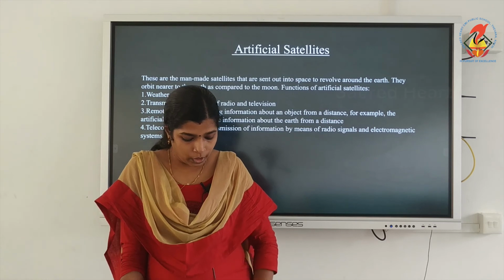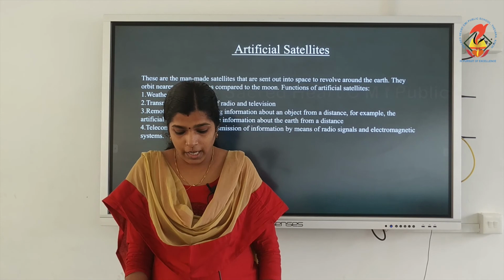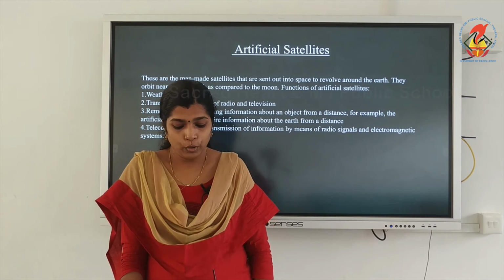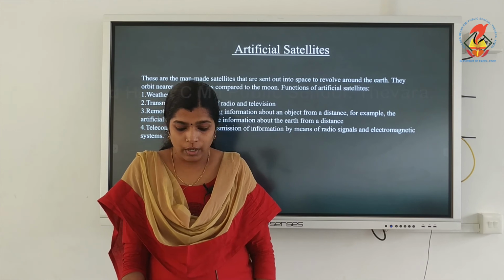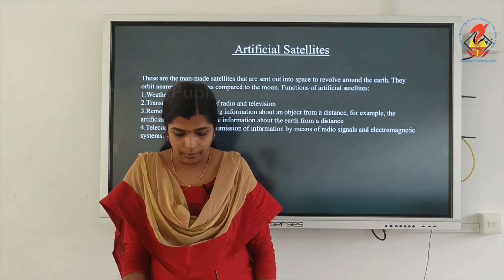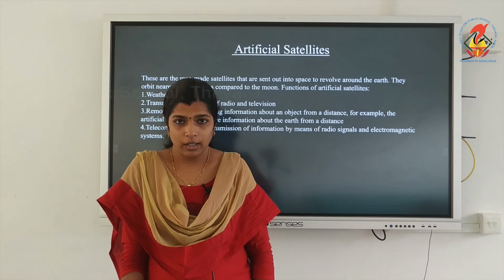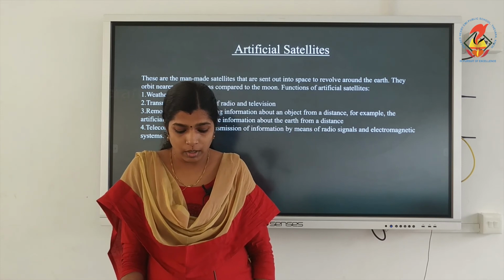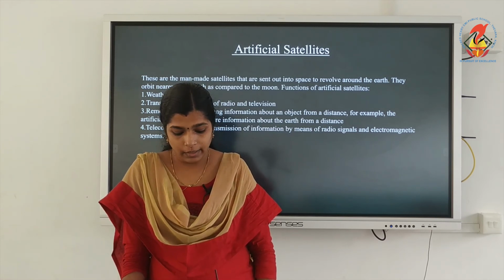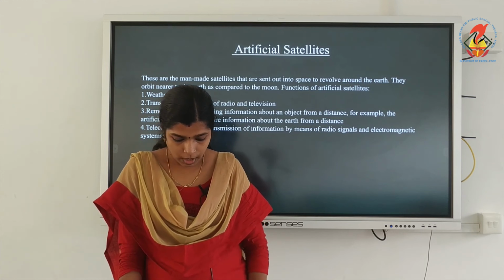They help in locating minerals and studying agricultural yield on the Earth by photographing land from above. This is known as remote sensing, which means collecting information from a distance. They help scientists to know more about the universe by collecting information about space.